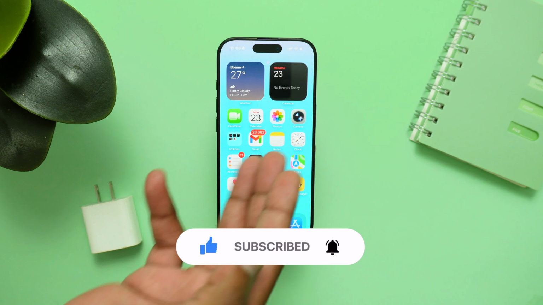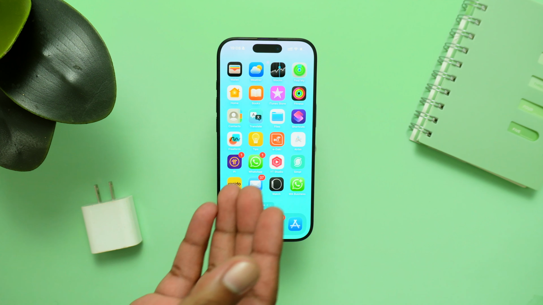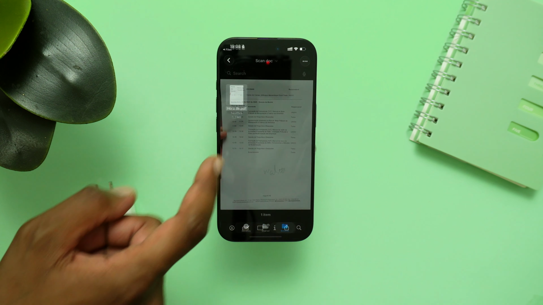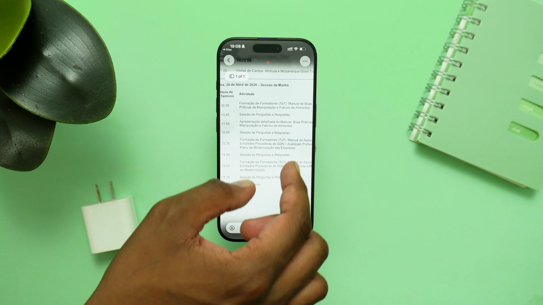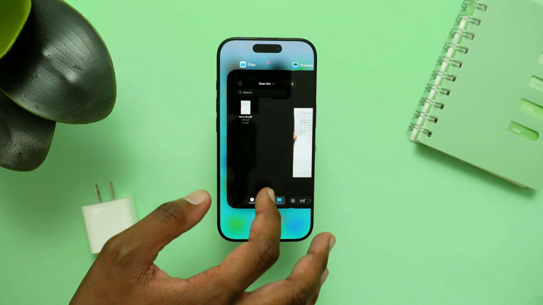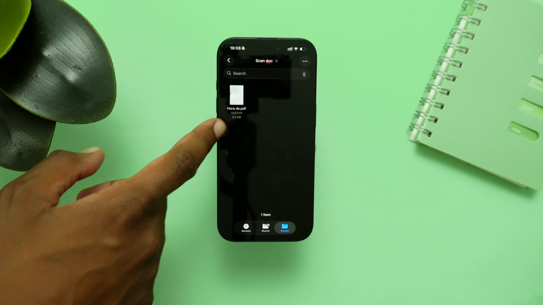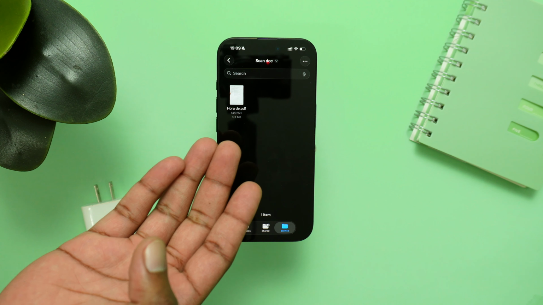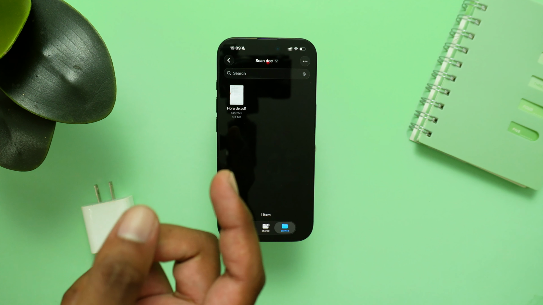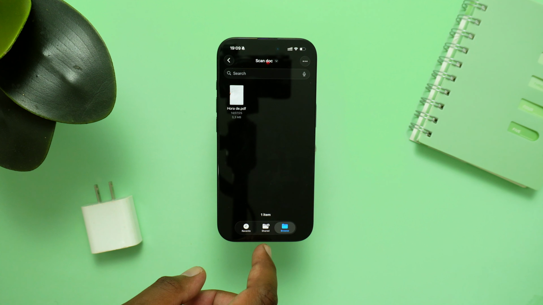Now, jumping straight into today's video, the very first thing we need to do is of course to locate my PDF file. I've already scanned the document, it's right here. This is the document that I've scanned, as you can see real quick. And then we do have the file size as well, which is a file occupying approximately 3.3 megabytes. Let's say that I wish to upload to a site which says, hey, you can only upload a maximum of 2 megabytes, for example. I'm going to show you how to reduce it in this video.